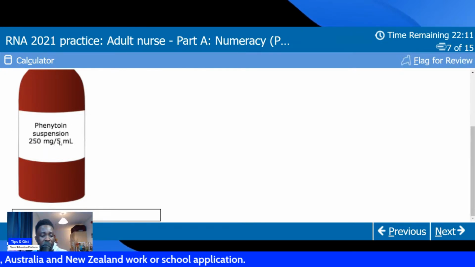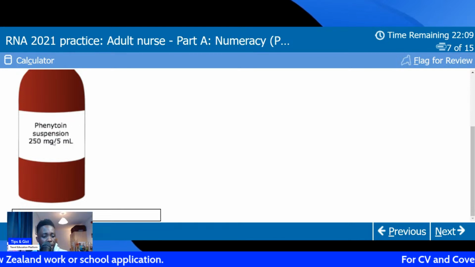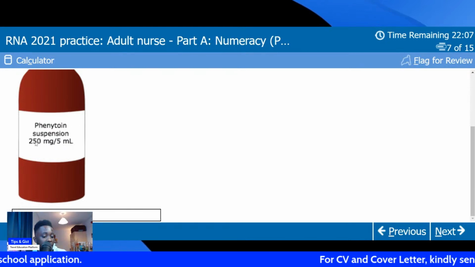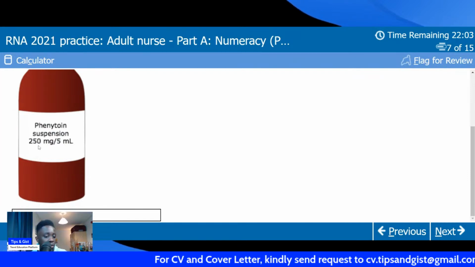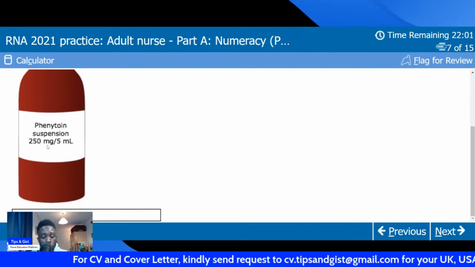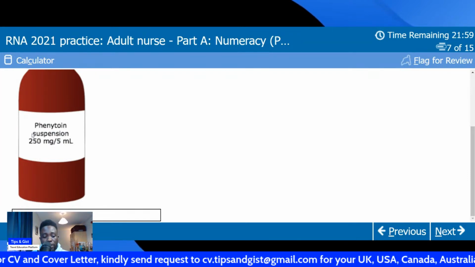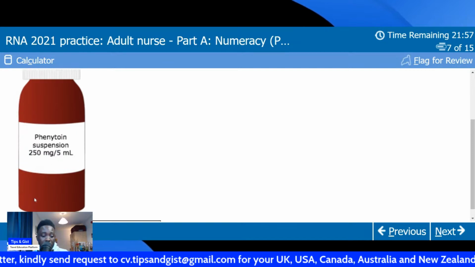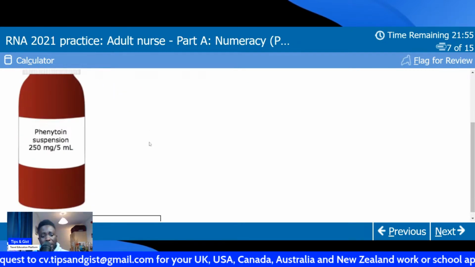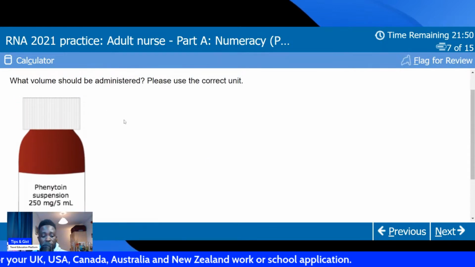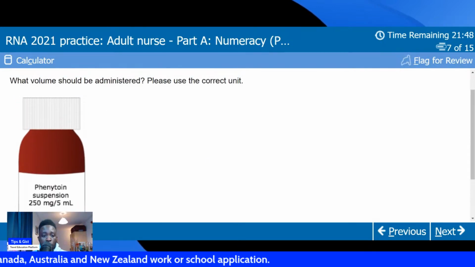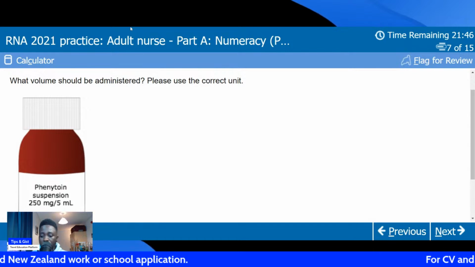The manufacturer says 5 ml is 250. That means 1 ml will be 50. 2 ml will be 100. 3 ml 150. 4 ml 200, and 5 ml 250. That means 2 ml is 100. The doctor said 100. Then it should be 2 ml, and that should be your answer. And this is a common sense formula. If you're using mathematical form, then you have to go by the one we illustrated with the webcam.